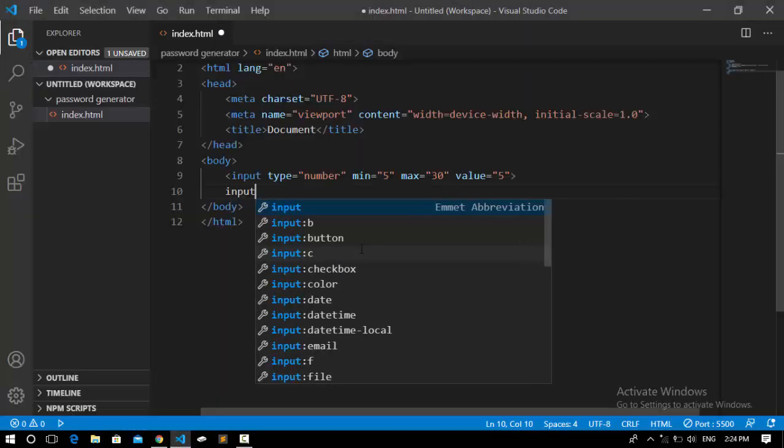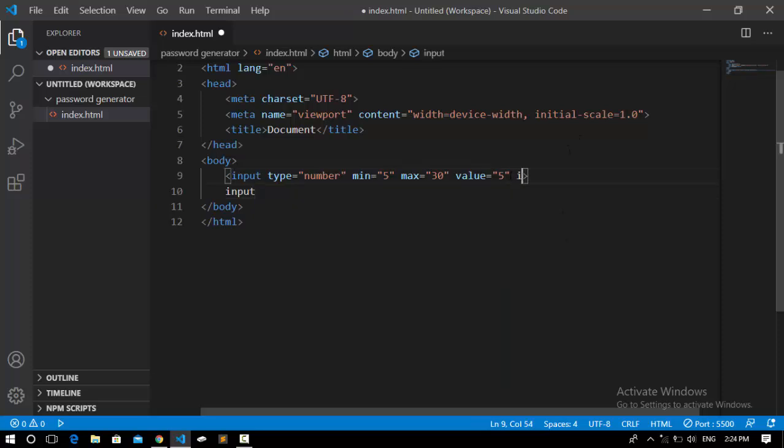If the user didn't set any number to this, by default it's going to be 5. And we need another input type. Actually, we have to give it an ID, so I say ID, and its ID is number. And we need another input, so I say input type, and its type is going to be text, and I'm gonna give it a placeholder of password. And the other thing we need is an ID, so I'm gonna set the ID to password.